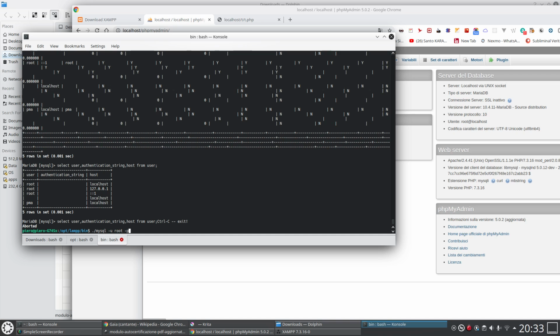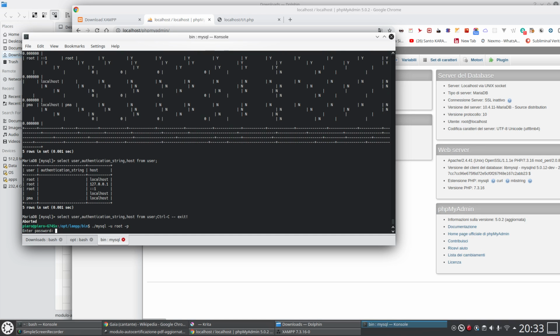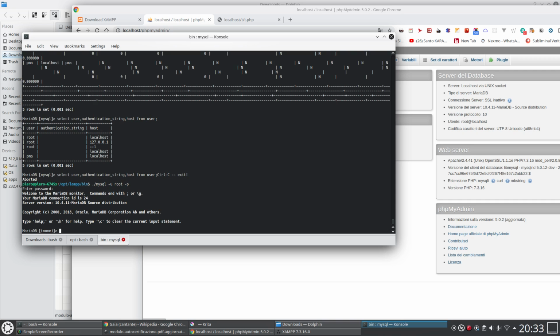And so, to enter in the bin, you can also control MySQL. This is great because you can do everything. And let's see which version it is: 10. It's a good version. We are in 2020. I think it's very good. This version is a kind of MySQL 5.6.